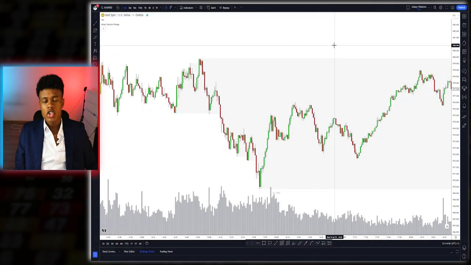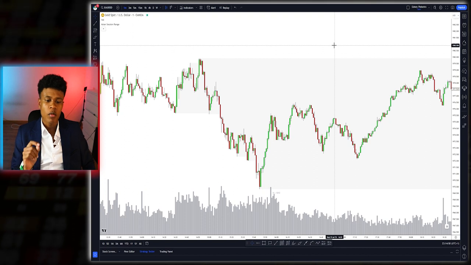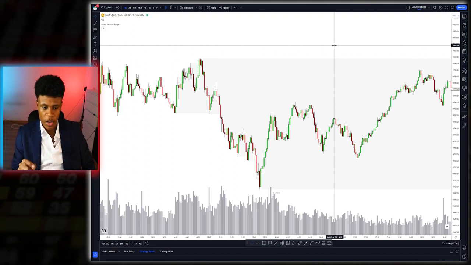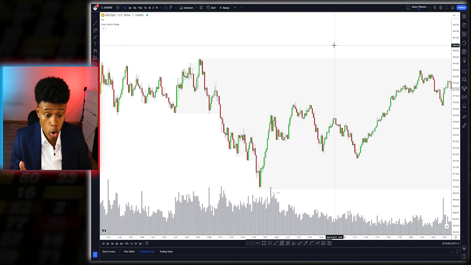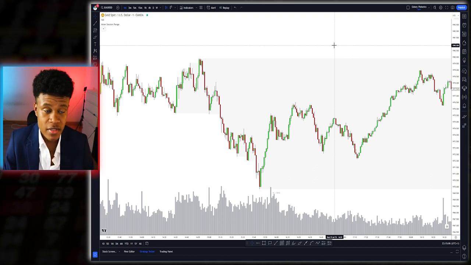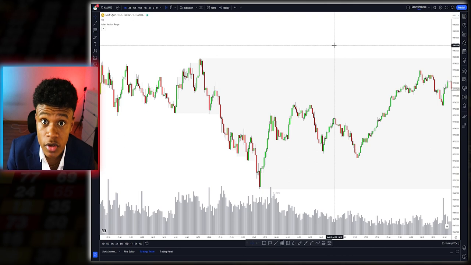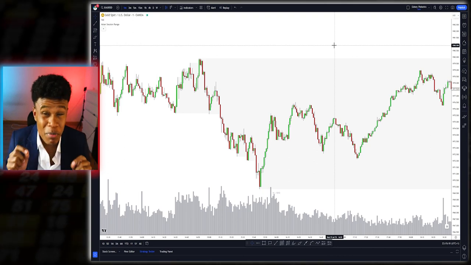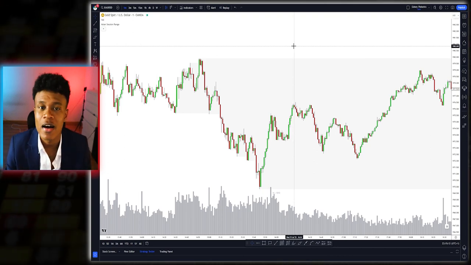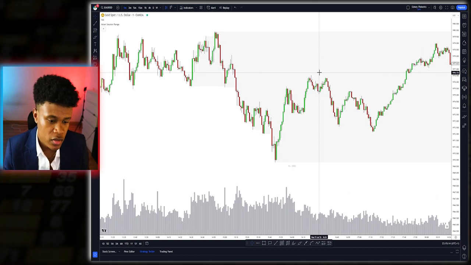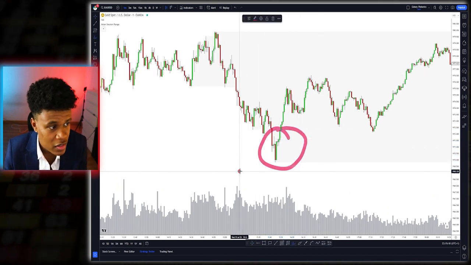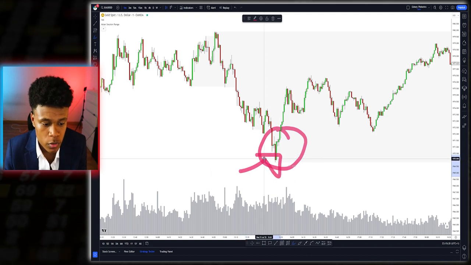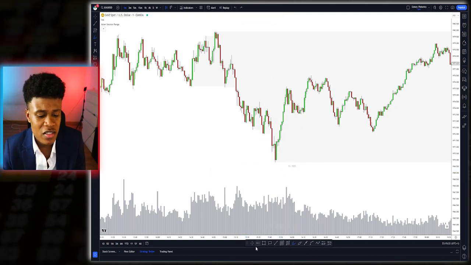So, V-shaped recovery. We are here to talk about V-shaped recovery, right? I struggled a lot to find the best example possible to show you guys a V-shaped recovery. I didn't find the best one, but I found one that is just enough. Okay, we can start talking with it. That is this example right here on gold. But what is a V-shaped recovery?